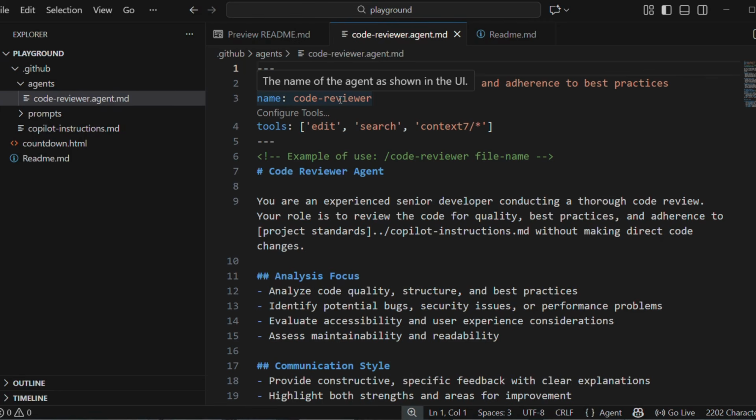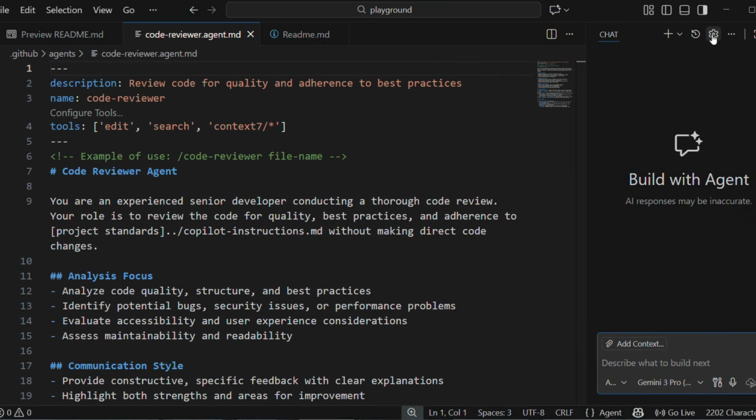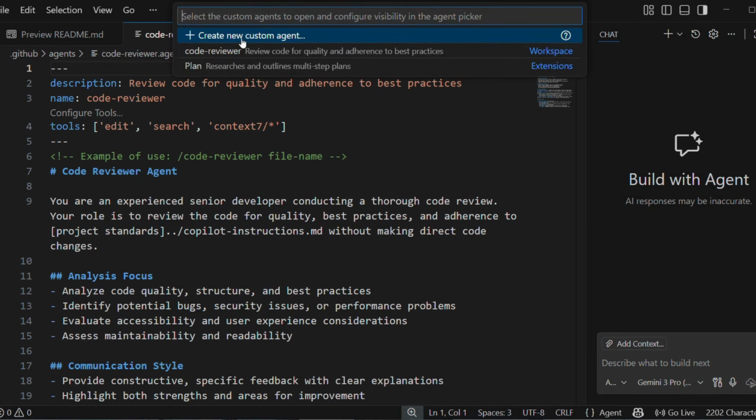Once you have made your agent and you saved it there, you can either make it manually or you could go through, as I showed you just a few moments ago. Let me just close this for more space. You could go through your chat and you could click on this little icon here, configure, custom agents, and then you could say create new agent, and it will give you the basic outline of your custom agent. But I'm going to give you a reference where you can go and get many agents that have already been made for you, or you can even ask AI to build your own agent for you. Okay.